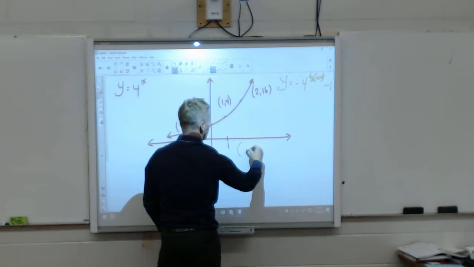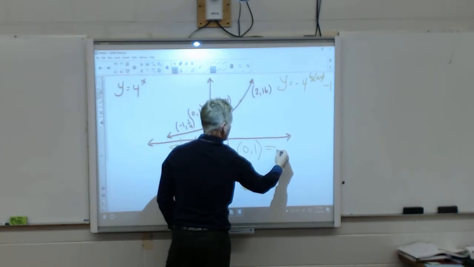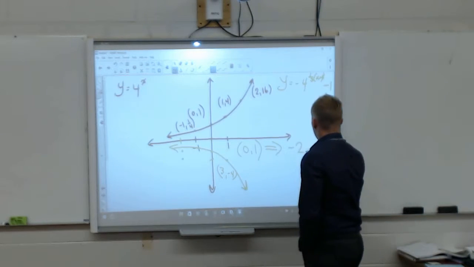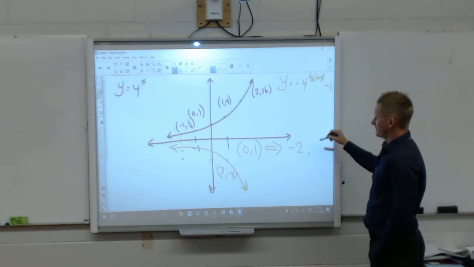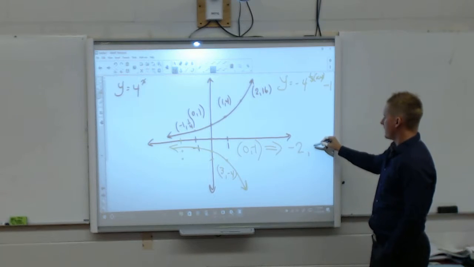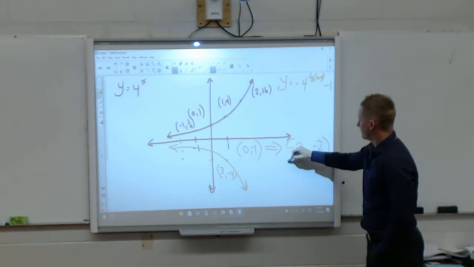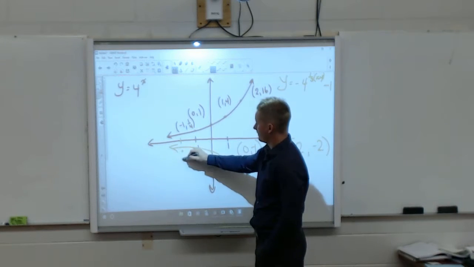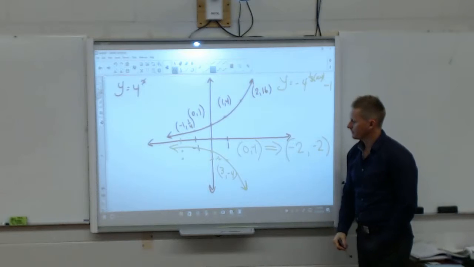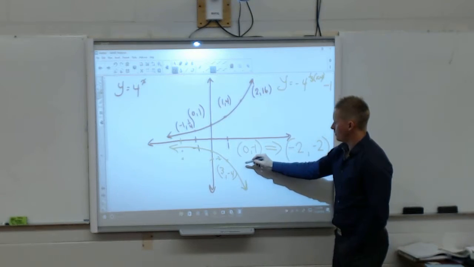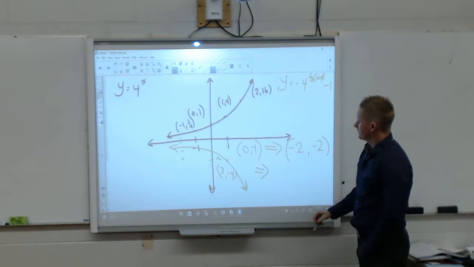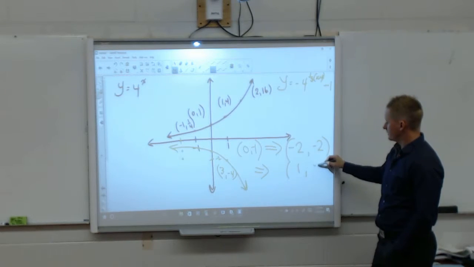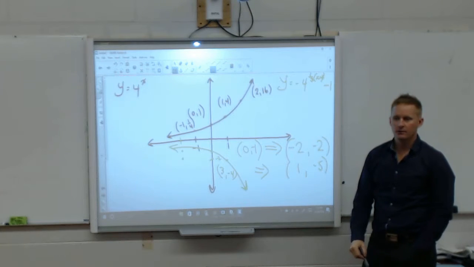So 0 and 1 goes left 2 and down 1. Well, this is actually a negative 1. So then that down 1 would be to that right there. So this coordinate goes to there and minus 2 right here, right? Okay. Where does 3 and negative 4 go? Left 2 from there is 1, and down 1 is negative 5.